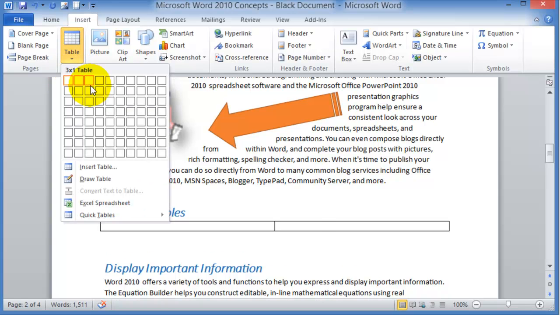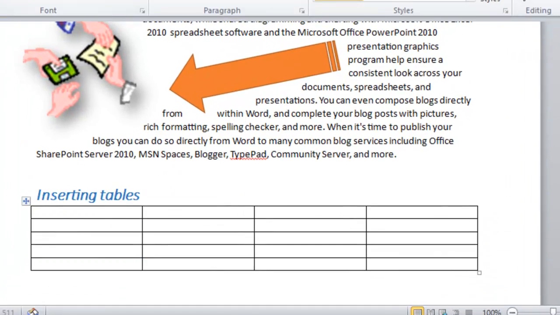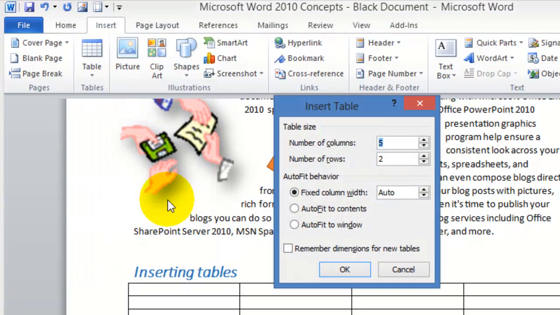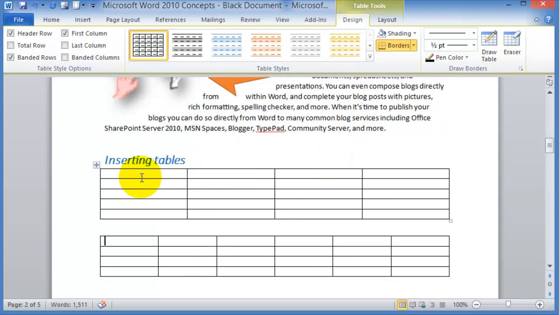You can either select how many columns and rows by holding down the mouse on your screen, or the second way to do it is click on Insert, under Table, and then we have this Quick Tables or a spreadsheet, or by clicking on Insert Table. This will give us a dialog box. It will ask us how many columns and how many rows do we want, and other properties about it as well. So a couple ways of doing it. Notice, depending on which way you like to create it, doesn't matter really.